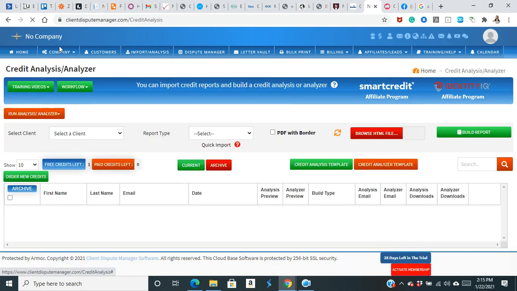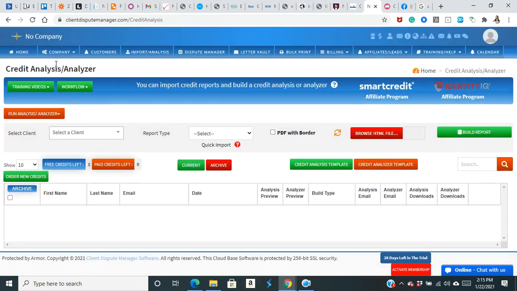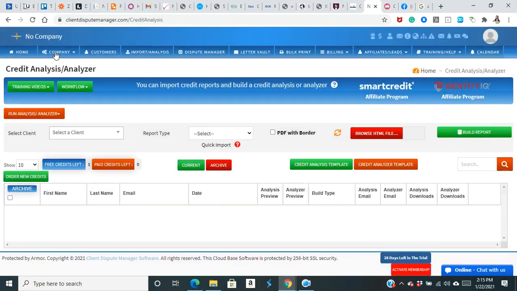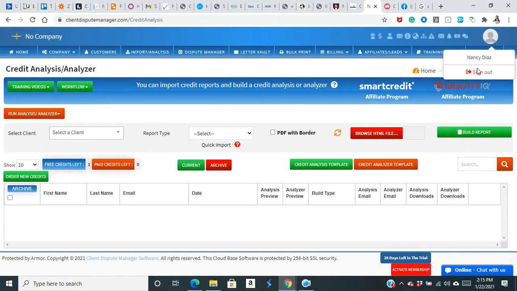So it's a little bit more things. Another thing that they have here, let me go, digital contracts. Oh, they don't give me the access, but let me see, managing emails. Okay, in managing emails, they have a lot of emails. Let me go into my account, because I just wanted to do this for the dispute.